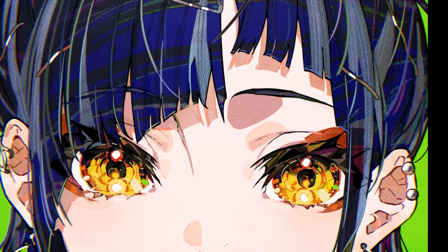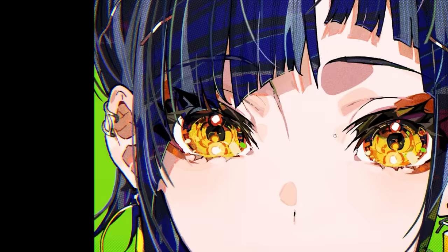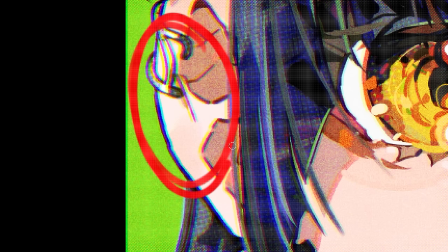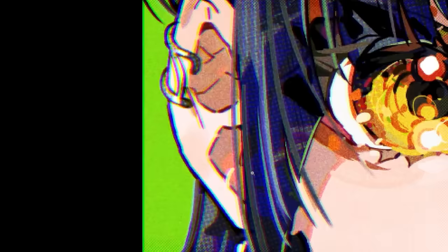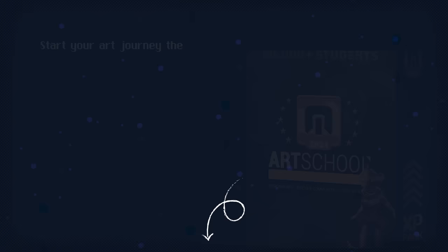There are just a few more things I want to point out before we start painting. We can see these wiggly lines that she uses for smaller details — you can't do that in every painting software, but Clip Studio Paint, which is what she uses, and Photoshop, which I use, also makes this possible. She also offsets the color channels on the outer area of most of her paintings to create a chromatic aberration effect. I'll show you how to replicate all of that in the next chapters, after a quick reminder that my complete art education program is on sale at a ridiculous discount until the end of the month to celebrate the new year.